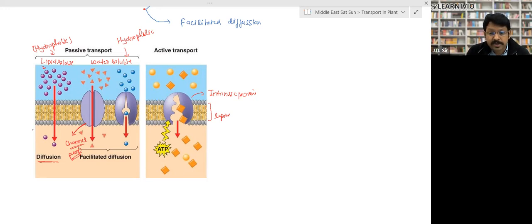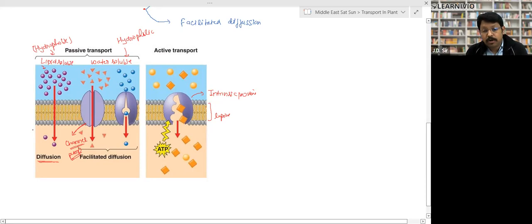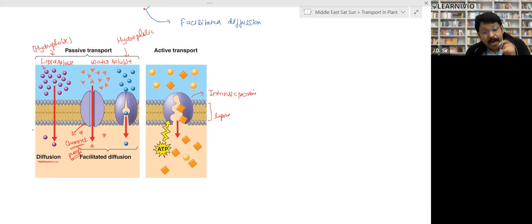When I talk about the carrier protein, what is the carrier protein? At the same time, a bus is beside you, and that bus is meant for those students who are in class 1 or play group or kinder group, right? Those nursery students cannot ride in the bus by themselves because their height is so short. So the school will provide a facilitator. There will be a male or female who will take the hand of a small kid and pull him or her into the bus, helping them to board, right? This is also a passive transport.